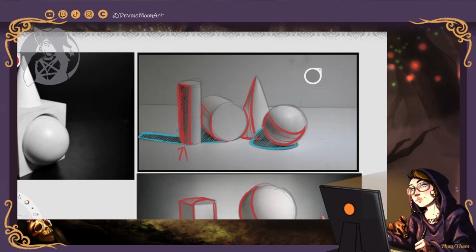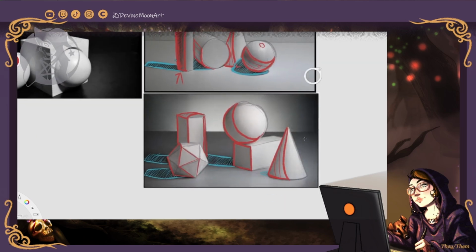I forget the specific terms for it. But I usually cut it into 3s: the highlight would be here, your base color would go all the way down, and then you would start doing the shading, where the lightest one would be the first one, then the mid one, and then darkest. And that will get you the closest to looking at these and being like, okay, I can see where the shadow kind of starts and stops.